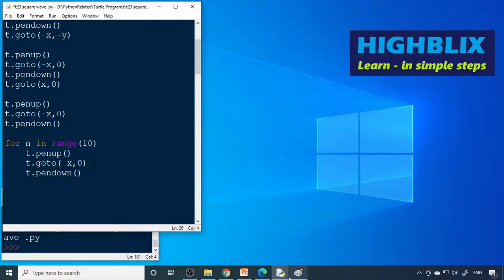Now we need to take the cursor to the right side. Then y I'll take 10, x plus 50. So x is equal to x plus 50 because it should move to the right side.